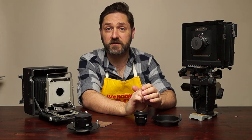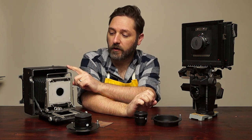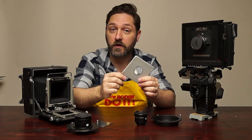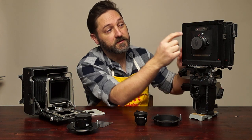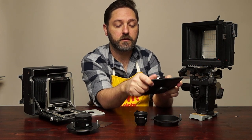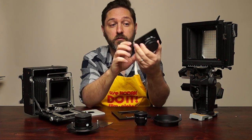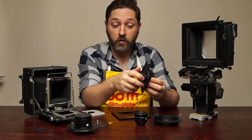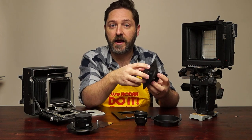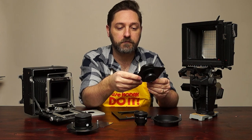If you're looking at large format cameras, just about every camera out there takes something a little bit different. Crown Graphic, for example, uses a little metal board like this. Large board like this one here. But Linhof likes to use a small board. This is also used on pretty much most 4x5s nowadays coming from China, such as Shenhao, Chamonix, and a few others.